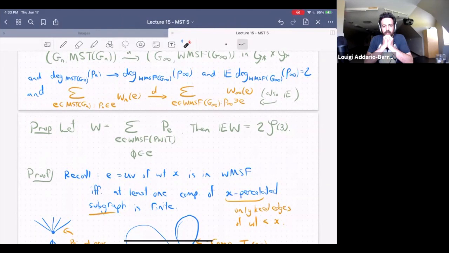I didn't know that zeta 3 was not known to be transcendental. Yeah, there are other zeta numbers that come up in these sorts of optimization problems. If you look at the minimum weight matching rather than the minimum weight spanning tree, and you compute the expected weight, you get zeta 2 instead of zeta 3.